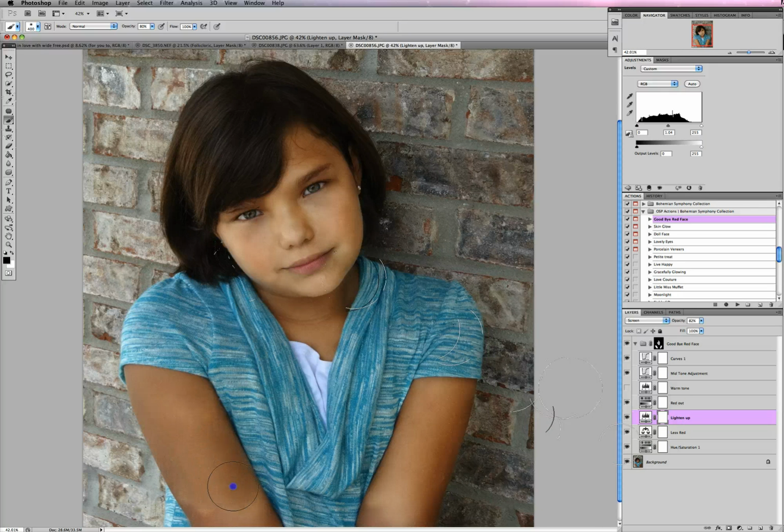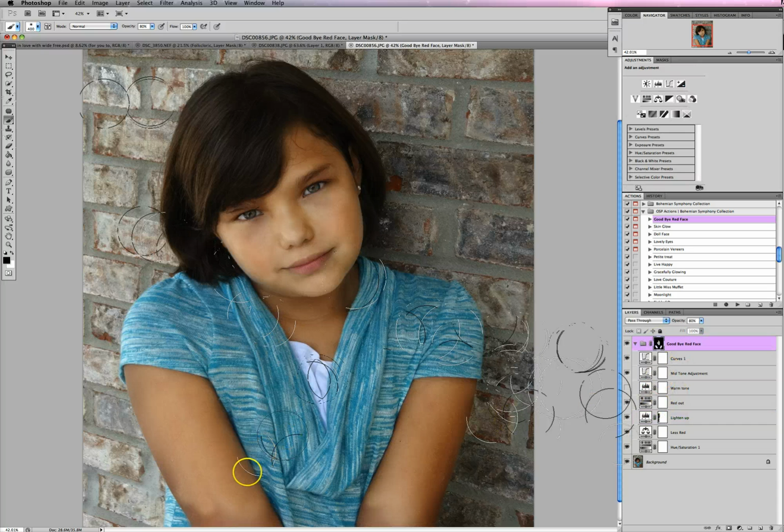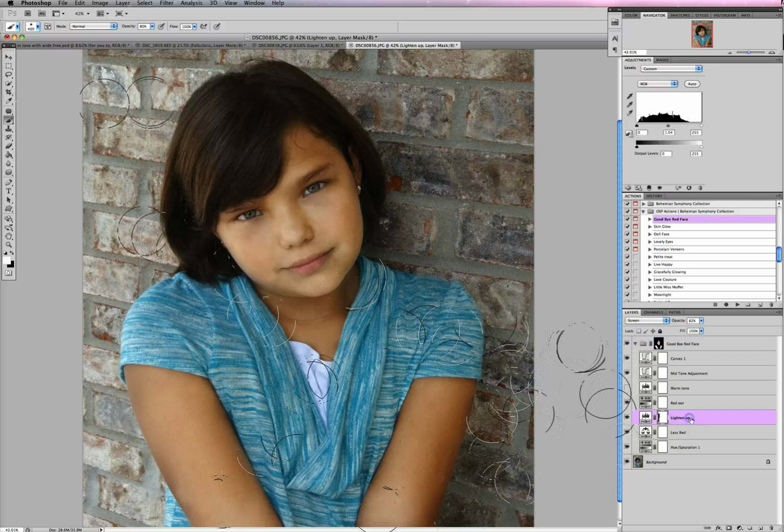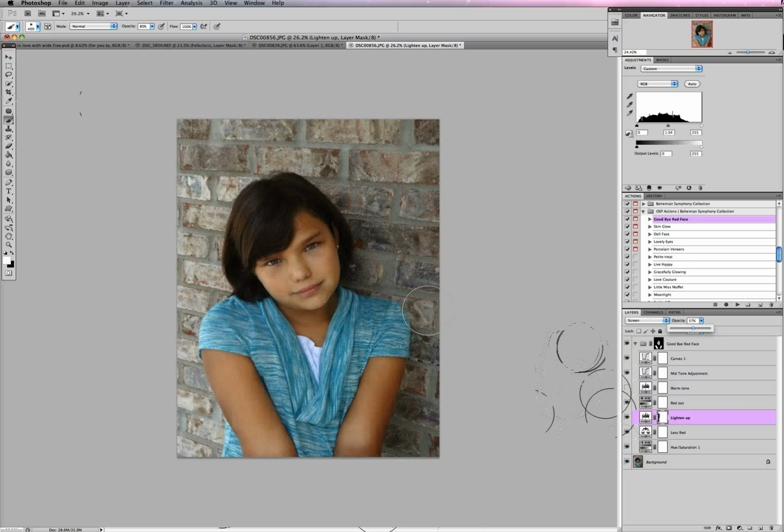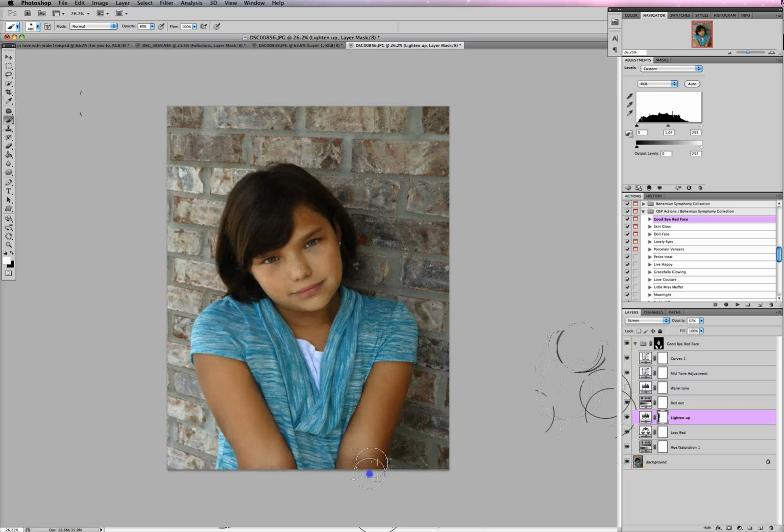So I say I don't want it on her arms. So you have control. You say, you know, I don't want so much light here. So you have control with this action where you want every single layer to show and where you want it not to show. So again, let's go and finish it. Okay, so let's see. Again, her face has a little bit too much light, so it's just showing you how to use it. Okay, make sure you zoom out and see we forgot this little part here.